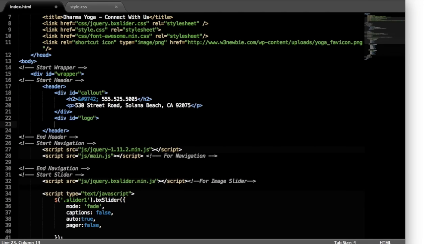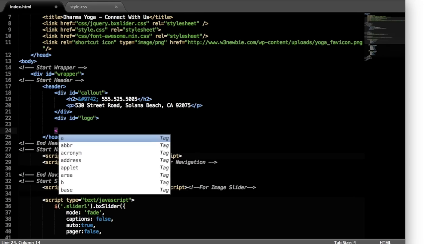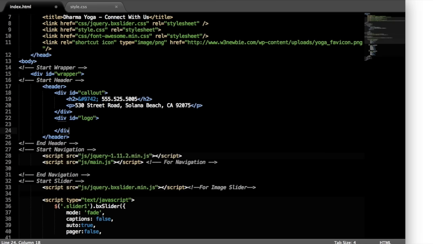So go ahead and start and close the logo ID, and then inside of that we're going to start with a link. Links in HTML are the A tag. So we'll write a href, and then you want to put the URL that you're linking to. In our case, it's the same page that we're on right now. So it's going to be index.html, and then you can close the link.